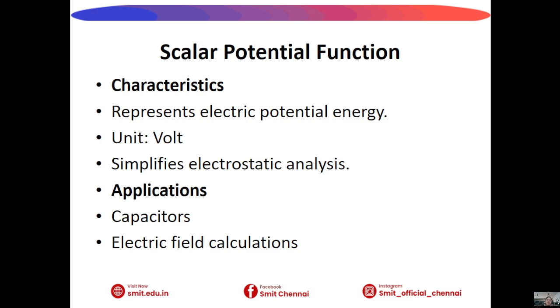Next, we see about the scalar potential function. The scalar potential represents electric potential energy per unit charge. The electric field can be obtained from the negative gradient of the scalar potential. This means the electric fields point in the direction of decreasing potential. The unit of scalar potential is volts. Scalar potential is extensively used in electrostatics and capacitor analysis. It provides a convenient method for calculating electric fields without directly solving field equations.